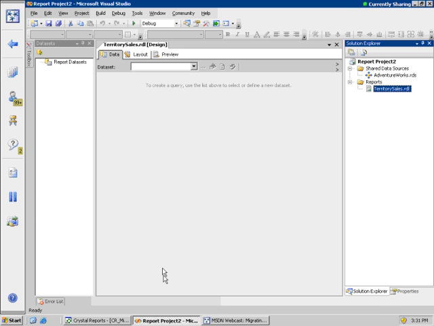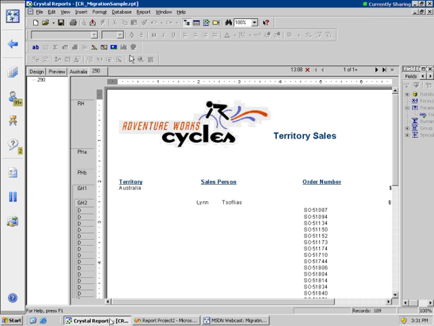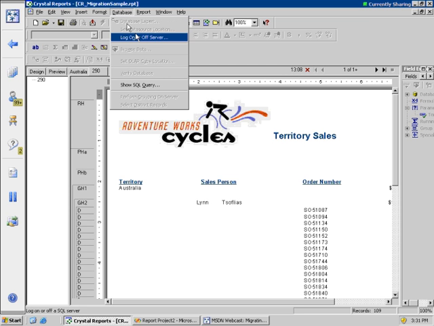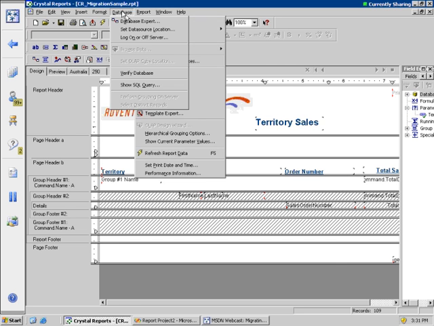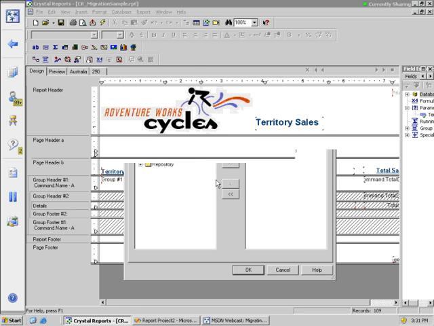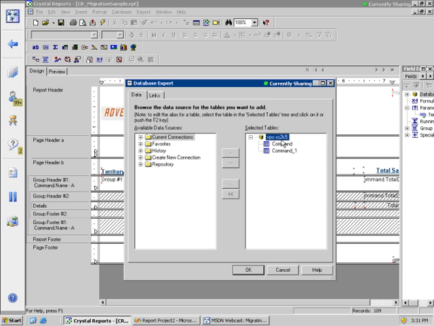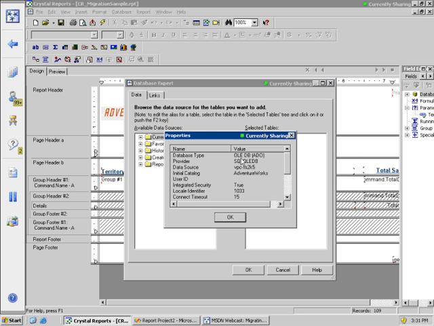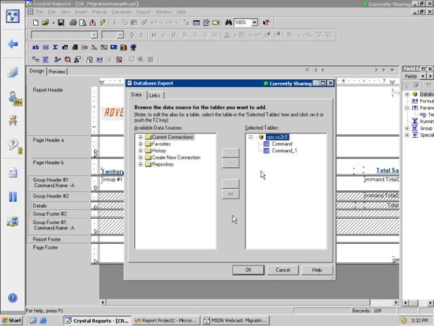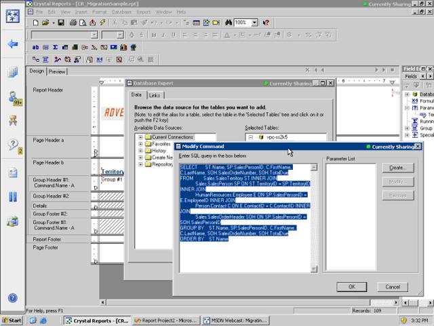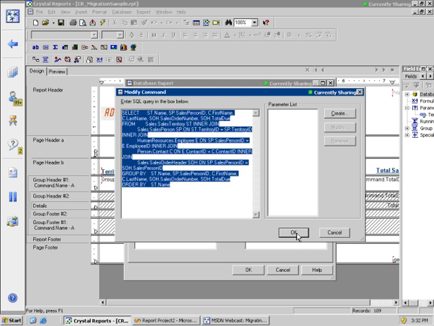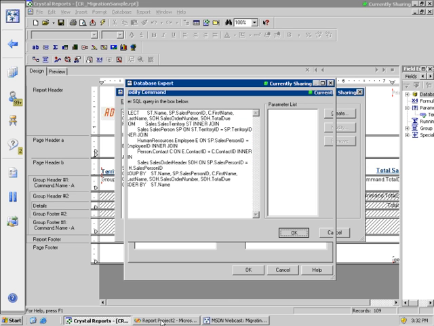The first thing we're going to look at is our connection, data source, and parameters. So if we go back over to Crystal Reports, let's go back to design and show the Crystal Reports Database Expert. What you'll see here is a database, and if we right click and look at this, we'll see that it's connecting through ADO, through the SQL DB provider, to the AdventureWorks database. If we look at each of the commands below, this first command is a simple select statement from that AdventureWorks database. I'll copy that to my clipboard, and we'll say OK.